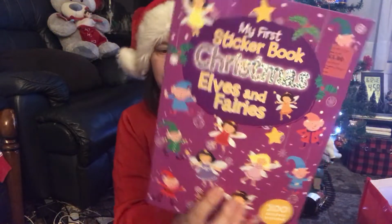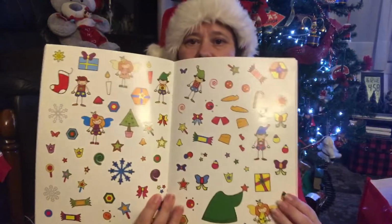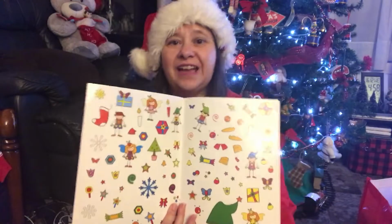This one is a sticker book. This is what I got from The Range. This was on clearance. It's My First Sticker Book, Christmas Elves and Fairies. I have actually shared all these before. It has got some of the puzzles, so she can do these sitting with mummy and daddy quietly. But I mainly got it for the sticker sheet. So she's got, yes, yet more stickers. So there we are.